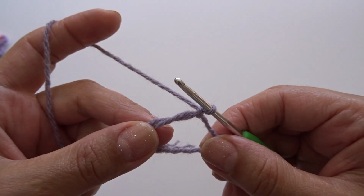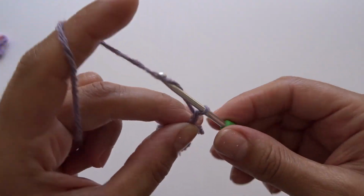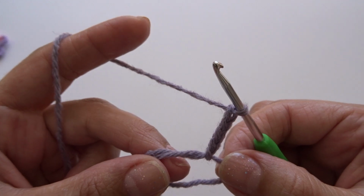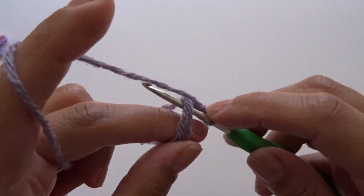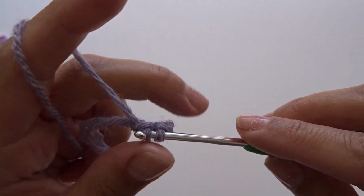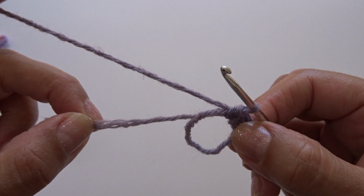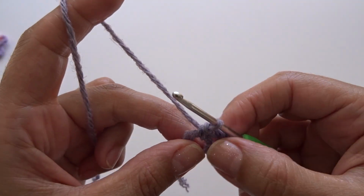So here we have a magic ring with the chain 1. We need to chain 4 more. So here's 1, 2, 3, 4. We have chain 5 so far, and into the magic ring we're going to work 1 single crochet. So here's 1 single crochet. If you're having a hard time holding on to your magic ring, go ahead and tighten the center a little bit by pulling this yarn tail. I find that it's a little bit easier that way.